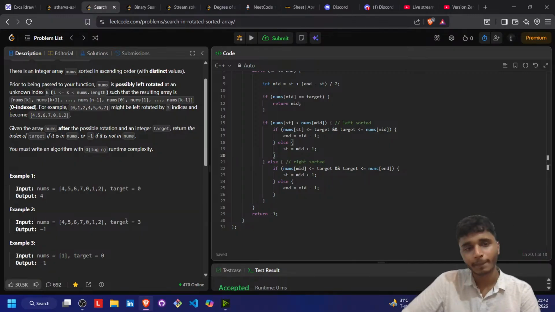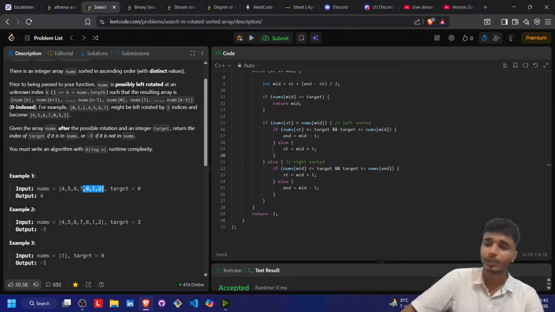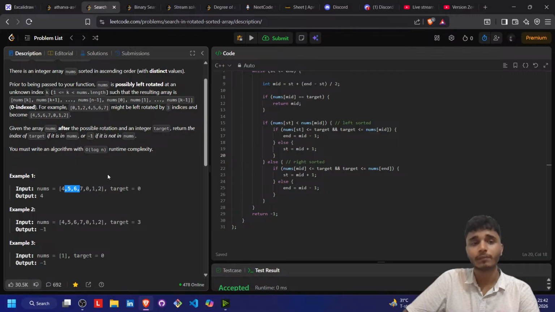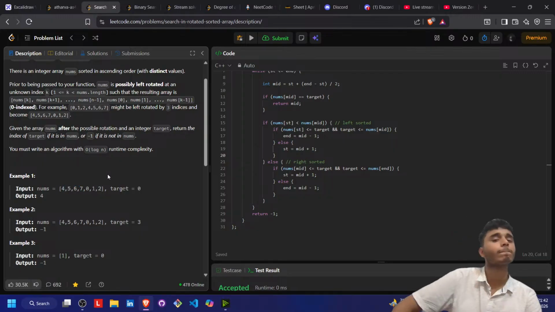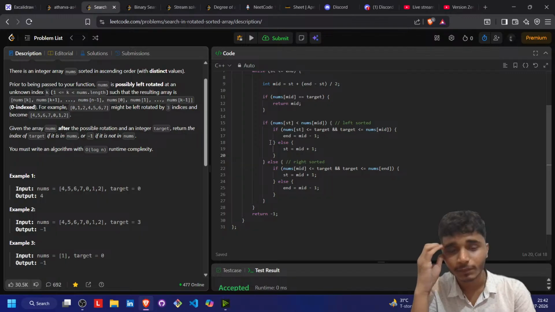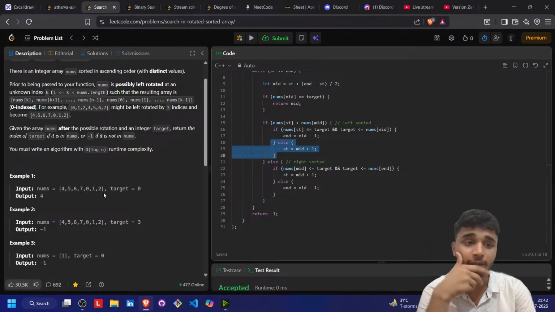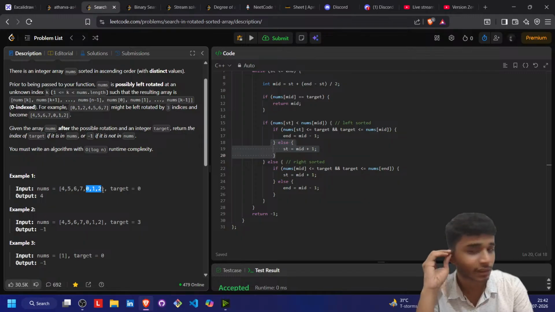Then we will be in this side of the array, when we do not find the value in the left side. In this case, start will become mid plus 1, which means start will be this and end will be the value that is 2 here.